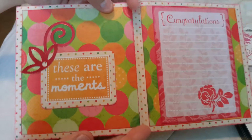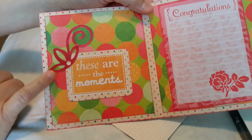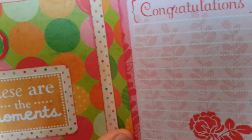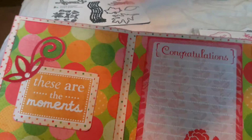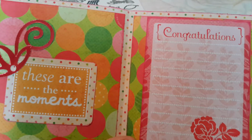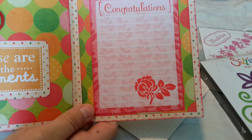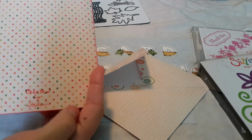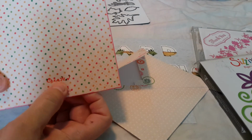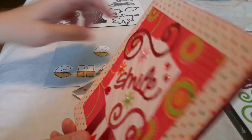And then on the inside, I did use a journaling card from this pad. On this flourish, I just cut part of this flourish here and made it kind of like a stem to the flower head. And then I used a journaling card from this paper pad. I stamped my flower and my congratulations. And on the back, I had a little stamp that came from Hero Arts, I think. It said created by, and I wrote my name.